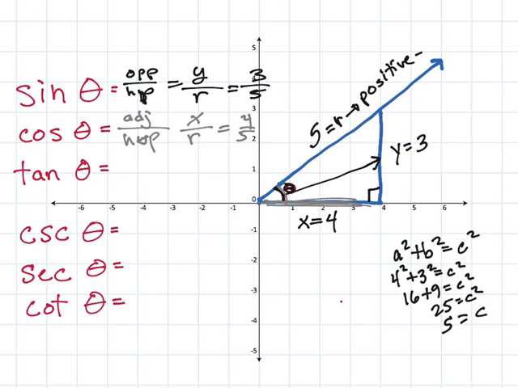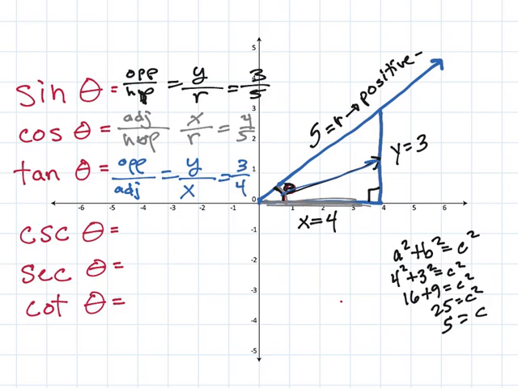Then if we go to the tangent, the tangent of an angle is the opposite side over the adjacent side. Well, the opposite side we know to be, again, y. The adjacent side is x. Numerically, that would be 3 over 4. Now, sometimes you will have radicals, and if there is a radical in the denominator, don't forget that we need to rationalize that because radicals in the denominator is not something we like to do with mathematics.